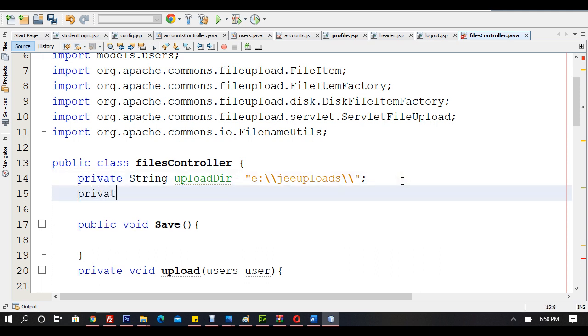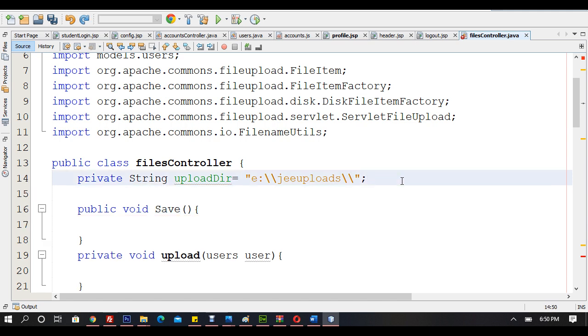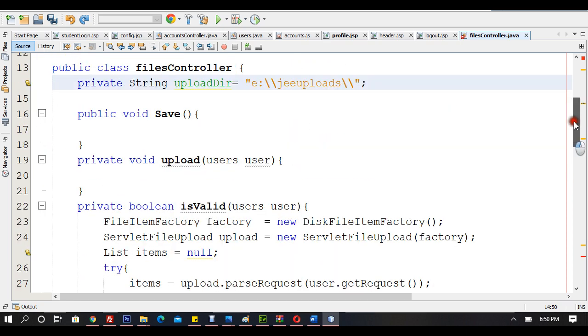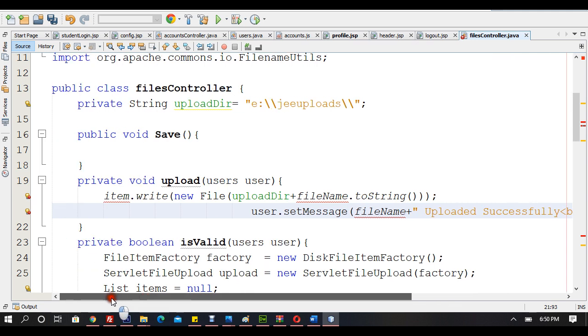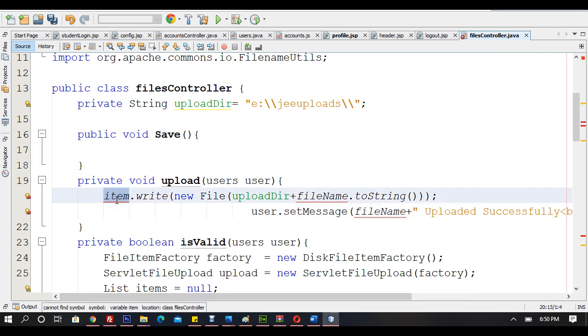Let us say private void upload. So we have to call this function, so we have to upload it. So I'll say item.write. So what do you require? We require this item here, and we require file name here.